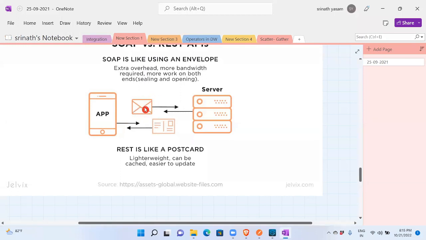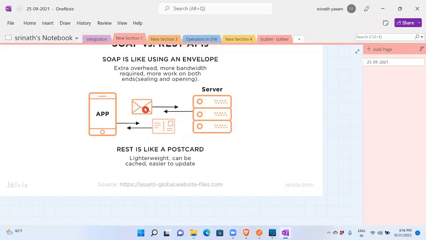SOAP means that for whatever original data is there, you need to add some extra data, because SOAP is a protocol. When we use a protocol, we need to structure the data in a proper order, and we need to add some extra metadata information to start transferring the data. For adding and parsing everything, we need to spend more processing time. That means a SOAP call requires more bandwidth and more resources to parse your data.